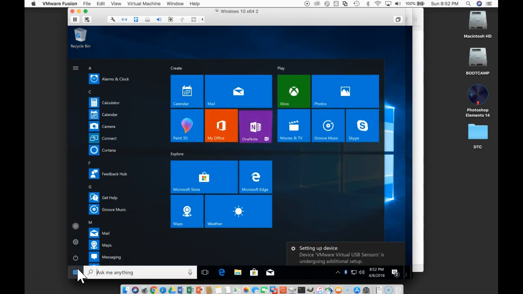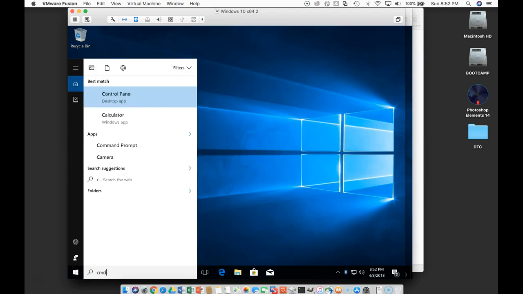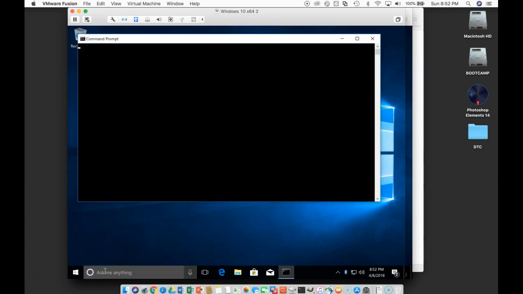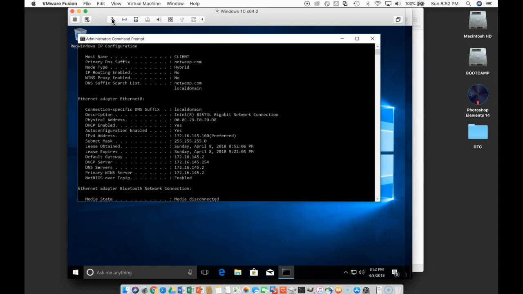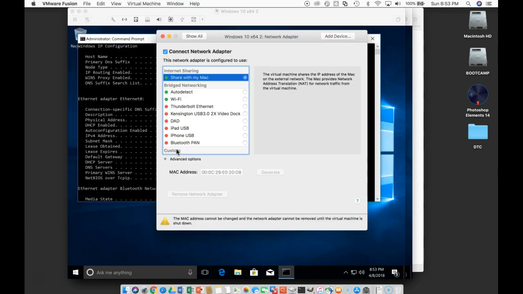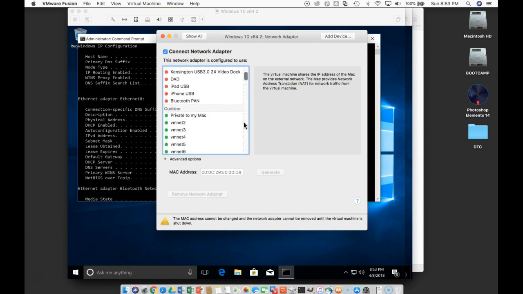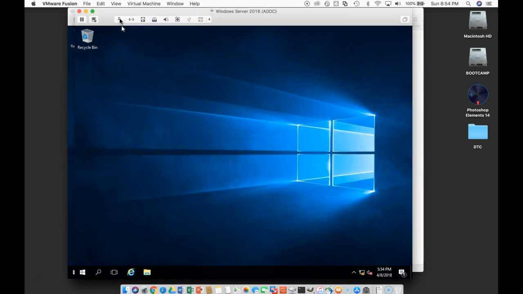And then we'll open a command prompt and we'll do an ipconfig /all. Something we did not do here is likewise change this here.